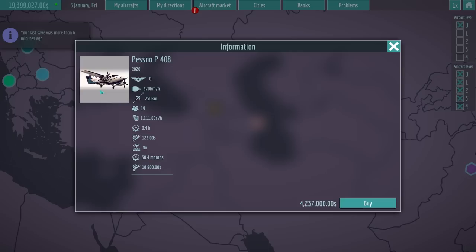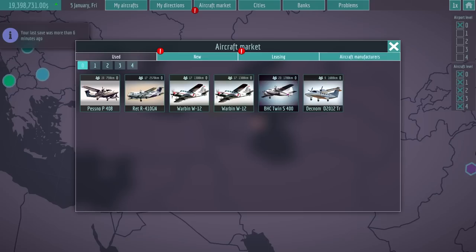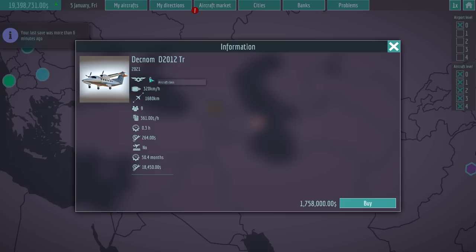4.3 million for a used aircraft. I mean, that seems like a pretty steep amount. 2.5 million for an old aircraft. I mean, 2.6, 1.7. There's a bunch of different stats on the aircraft as well. Aircraft class is zero. I think this is the speed. We've got the maximum distance. We've got the passenger capacity, the cost of the aircraft per hour at the maximum flight distance.